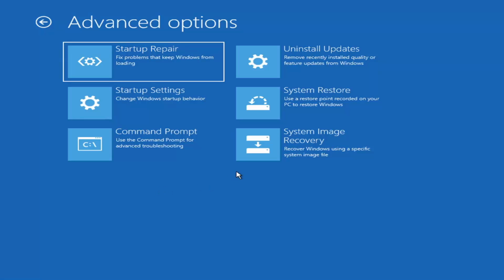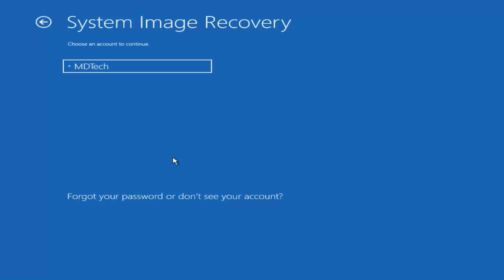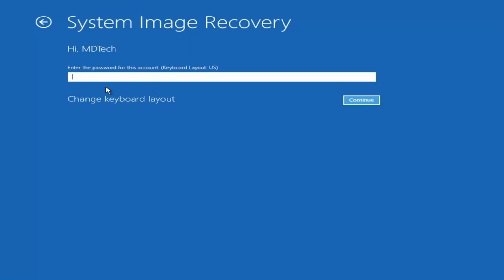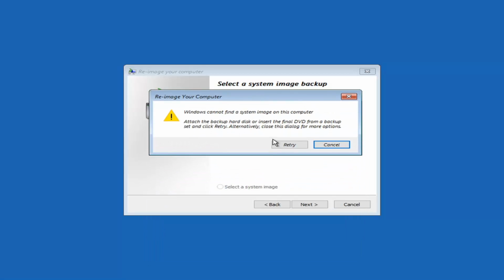Another thing too, you can try the system image recovery option, which if you have a saved CD or DVD of a backup, you're welcome to do that. It's more common if you had an older version of Windows, like the Windows 7 backup and recovery option. Not as common, most of you probably don't actually have that here, but I will just go ahead and type it in, select continue. Actually, I think I don't even have a password on here. And anyway, you can see there's no system image on this computer, and if you had a backup DVD or some other external hard drive that you can connect to, you could do that through here and then just access it.